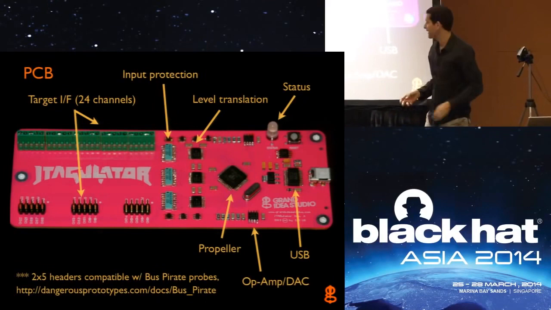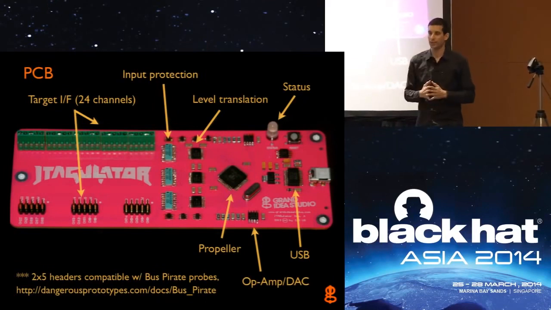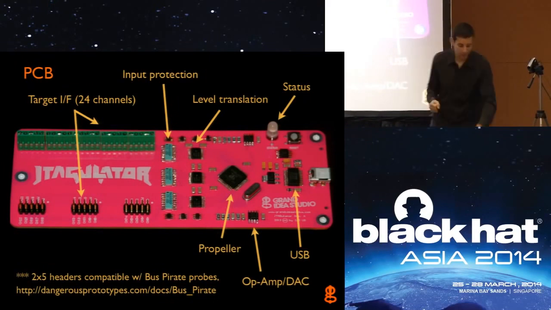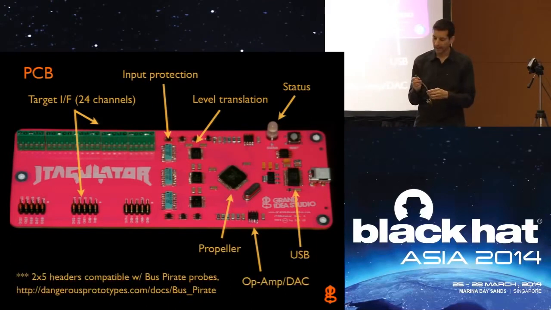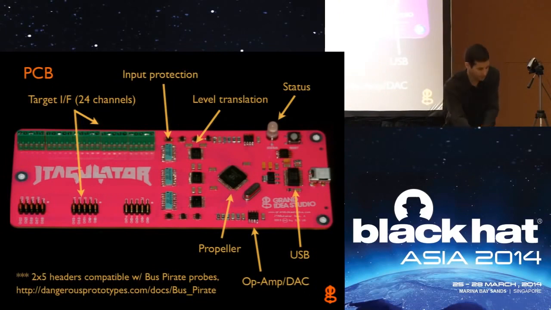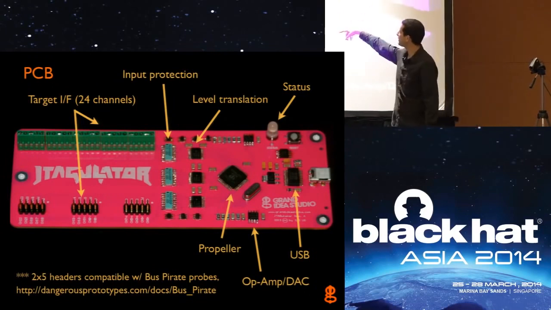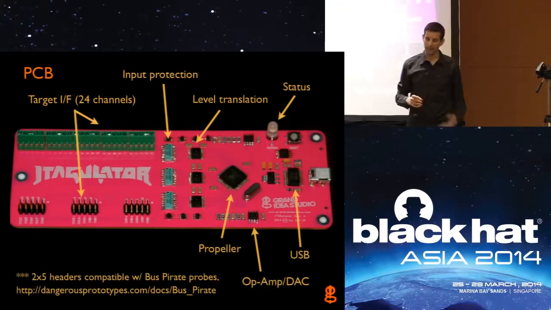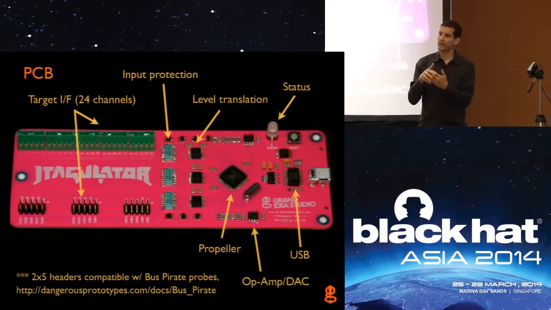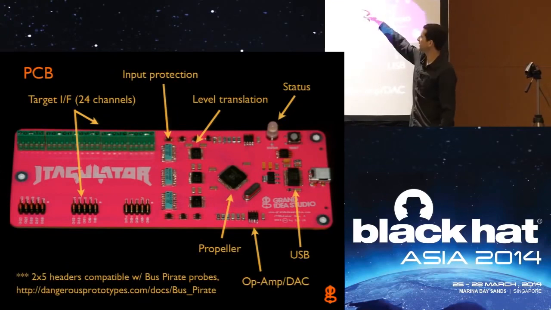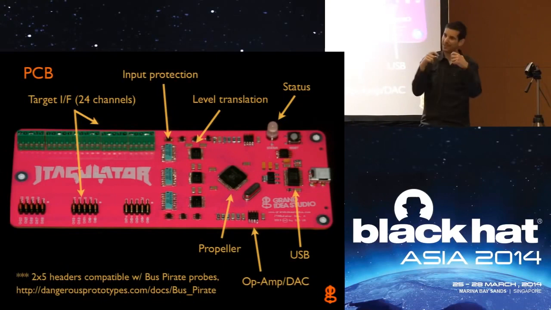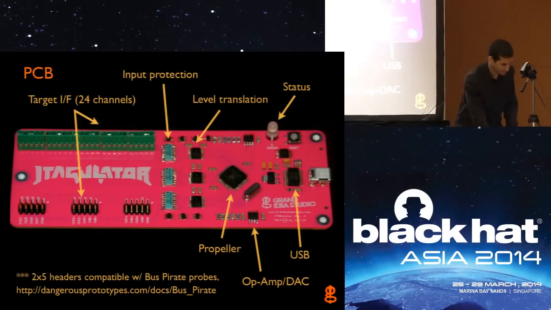And the Bus Pirate is a hobbyist hacker tool to let you interface with and manipulate serial devices. And that's another open source tool. But because that's been around for so long, these cables are available everywhere for like $5 or $6. So I figured, okay, let's use these, because then you can just plug this onto your JTAGulator and you have a bunch of test clips that you can clip onto a target board, which is kind of cool. Having two interfaces is also useful if you want to hook up a logic analyzer or sniff what's going on at the same time, because then you can connect your target on one of them and connect up to the other one to sniff. So it's kind of neat.